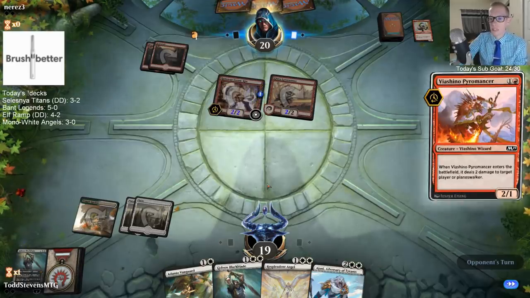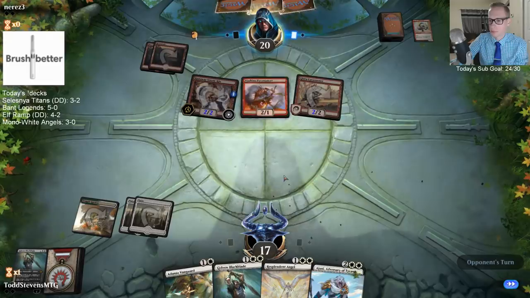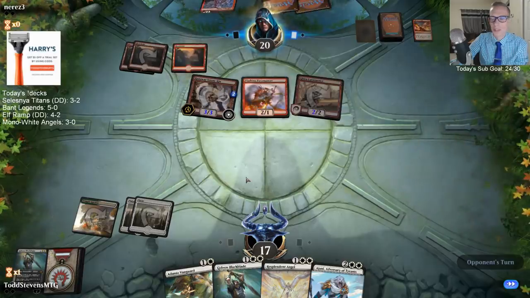We're going to need to bring in these four Baffling Ends from our sideboard to help us out here in this matchup. All right, Matthew, yeah, try it out. Let me know how it goes.